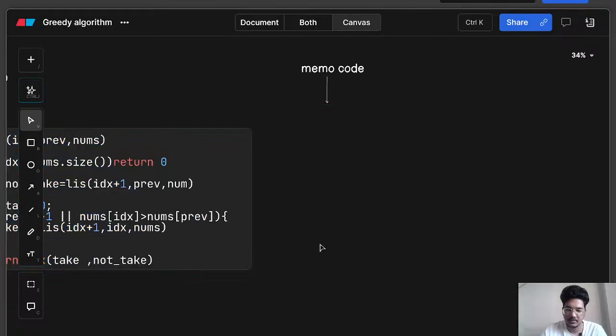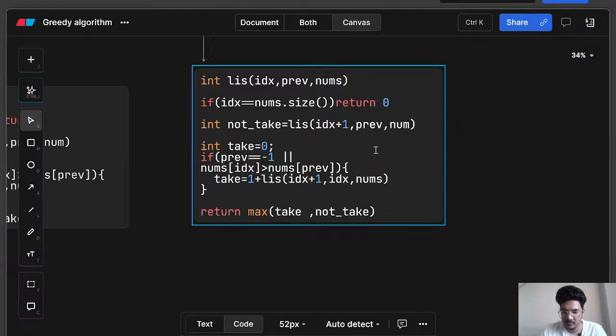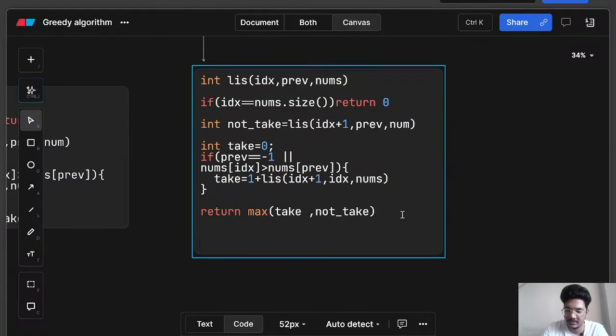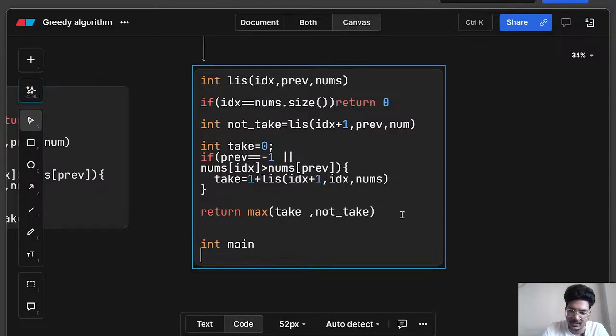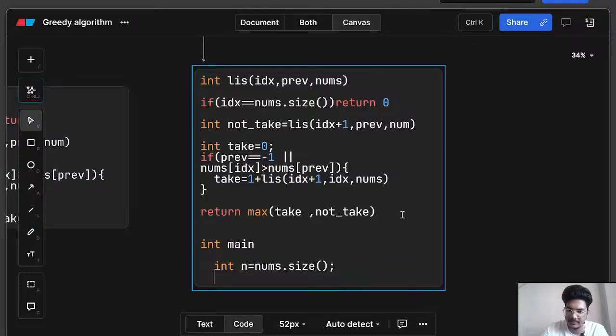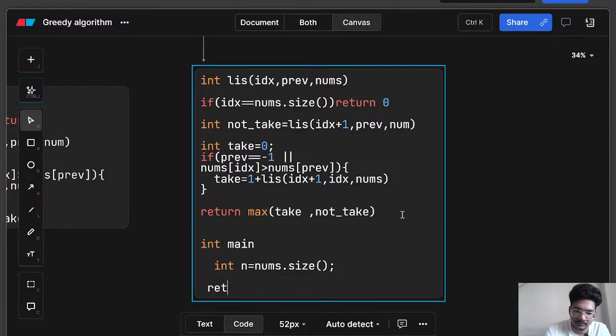Copy it. In the main function, n is equal to nums.size, and the function is called like return lis with idx starting at 0, previous as -1, and nums as given.